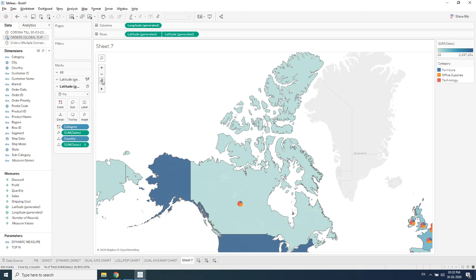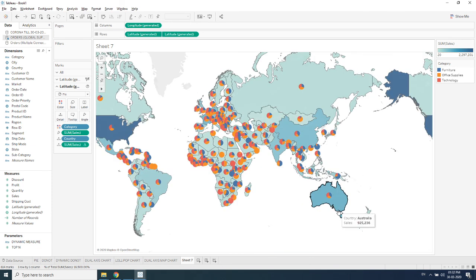And similarly, you can find this for various countries, and this type of chart is used for visualizing more than a single piece of information in a single map chart. So that is why it is called a dual axis map chart. I think that you will get this video.